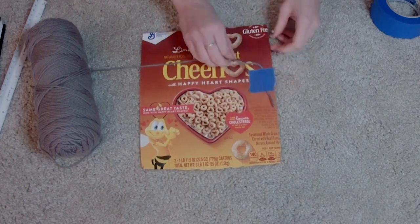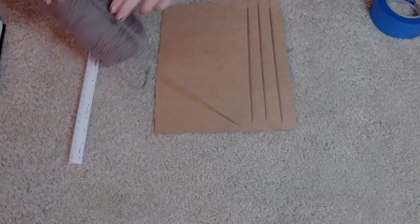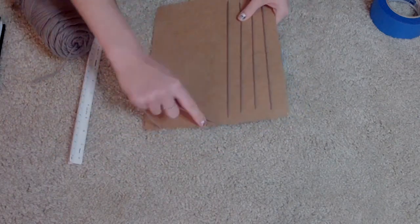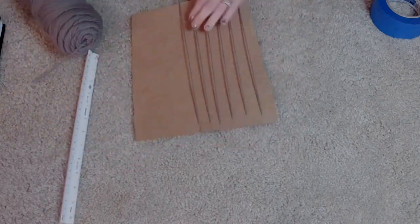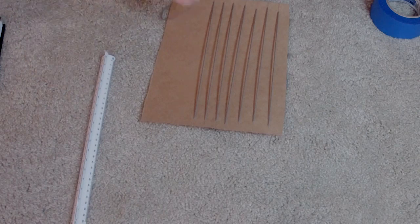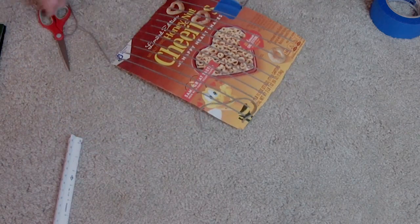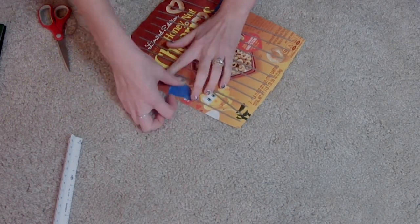And once those slits are complete, I took some yarn and I taped it in the back and started wrapping it around the board, sticking the yarn through those slits. This is creating your warp yarn. And once the yarn is fully wrapped around, you're just going to tape it off in the back.